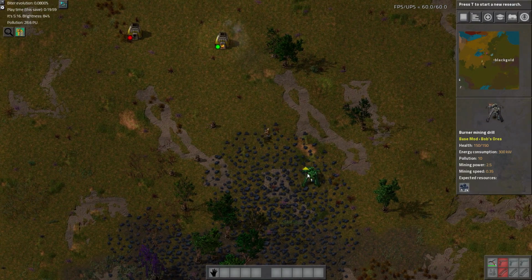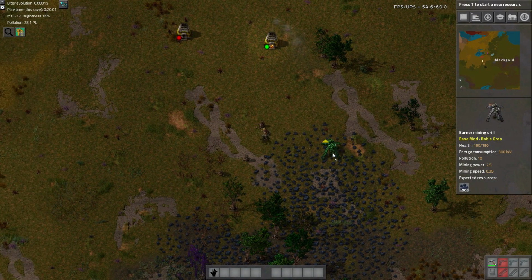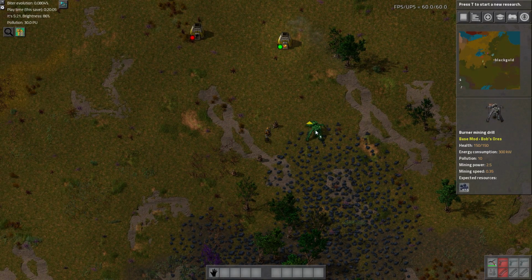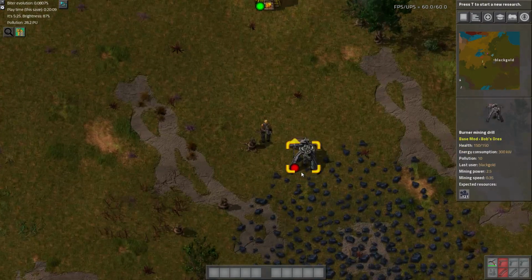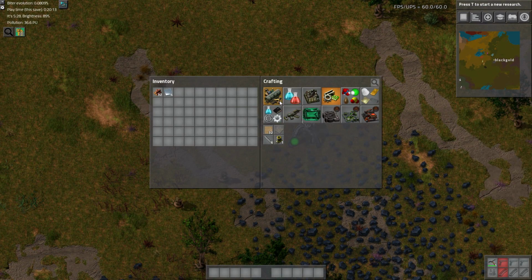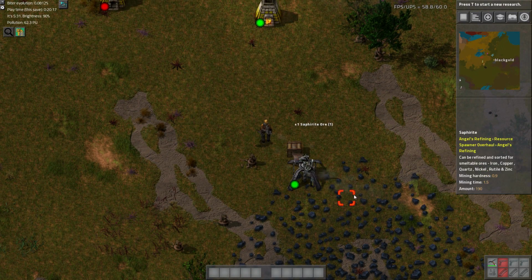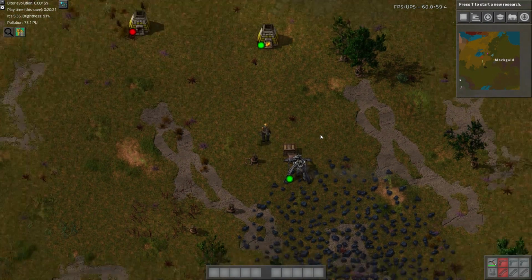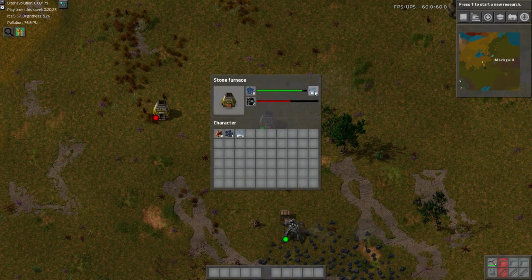As far as where to put it, it doesn't really matter, but I try to be clean about it, so I'll just put it right there for now. 20 pieces in. Yeah, let's make a box to put it in. Boom. There we go. Now I won't be mining anymore.